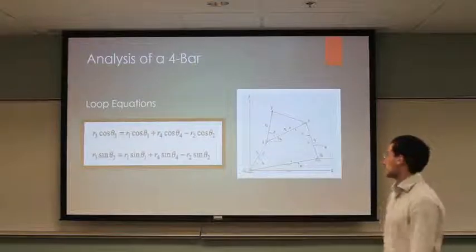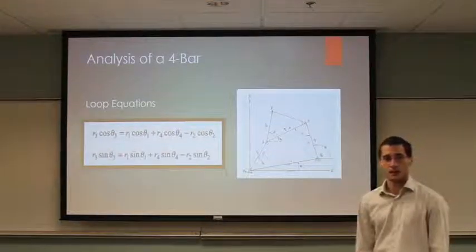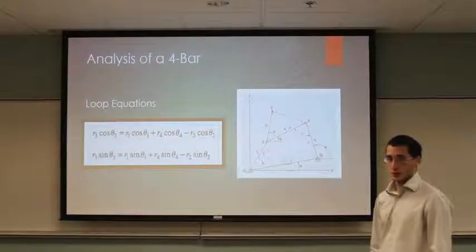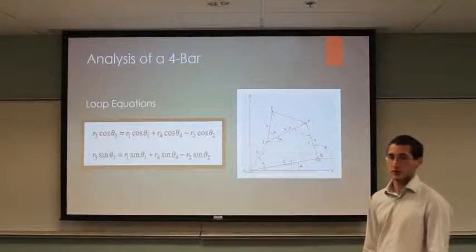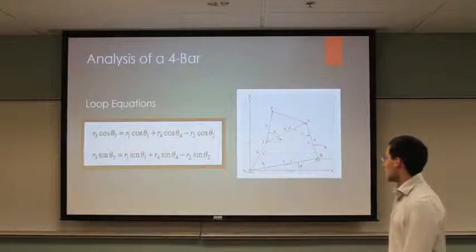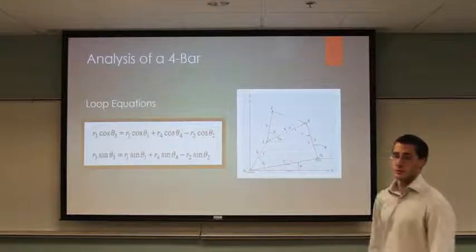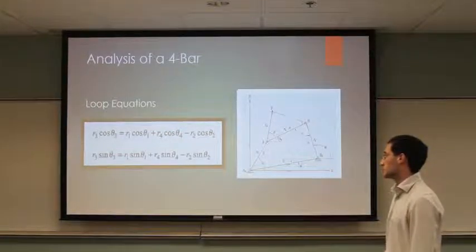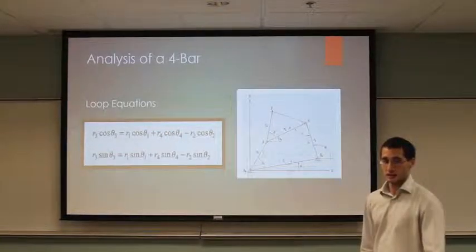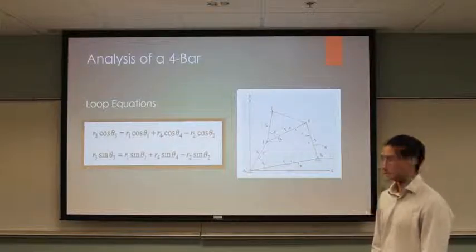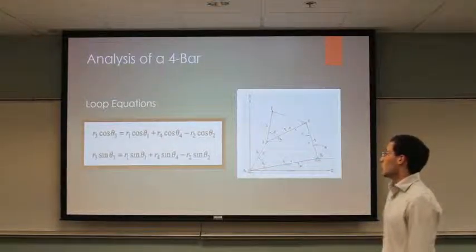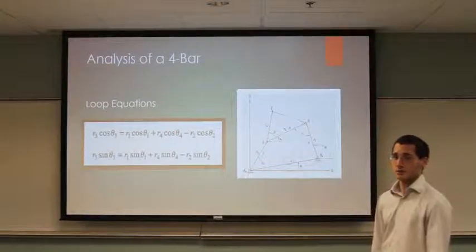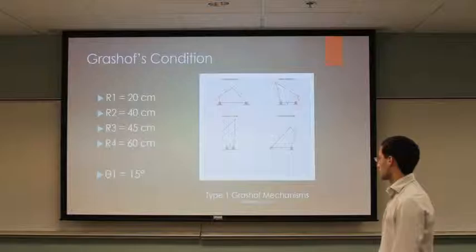Analysis of a 4-bar. In the analysis of a 4-bar, typically 8 parameters must be considered. Those parameters include the lengths of the links, as well as the angles which define them in reference to an x and y coordinate plane. When adding these parameters through the method of vector addition, we get something known as the loop equation, which is particularly useful and an integral part of further analysis of the system. In addition, when these loop equations are solved, typically 2 solutions are found for every input angle theta.